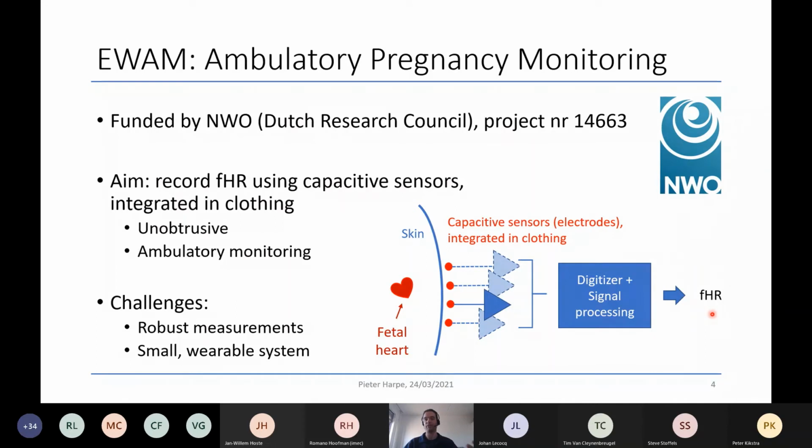And the variation or the value of the heart rate can give us some information about the well-being of the fetus. Now, this is a little bit complicated because the fetus has a small heart. We don't know exactly the location and orientation of the fetus either. So that's why we do need a large array of many sensors, and we need to adapt which ones we use in which combination to detect the heart rate.